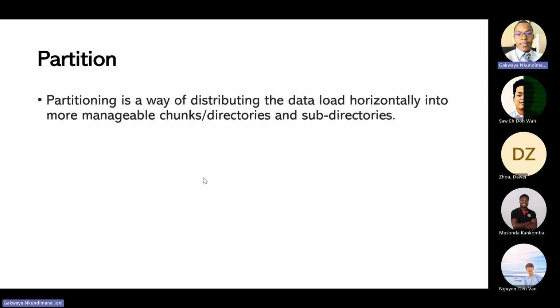You remember horizontal and vertical? Horizontal means what? Divide into different segments. Vertical means keep increasing the size. So we want to distribute them horizontally into more manageable chunks or directories and subdirectories.